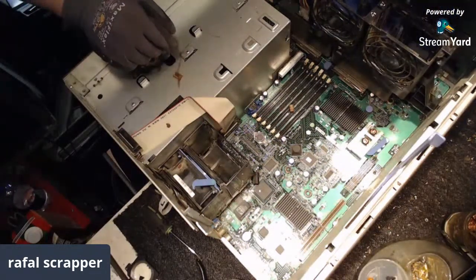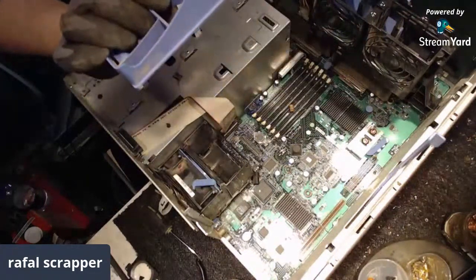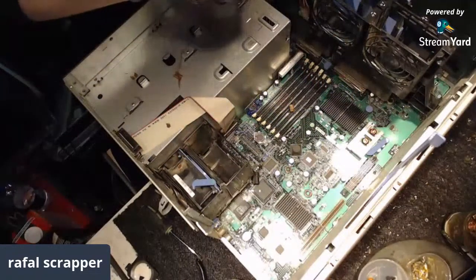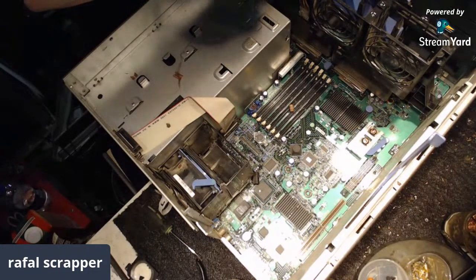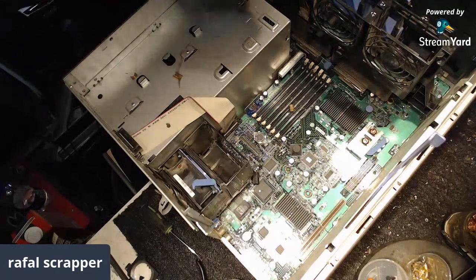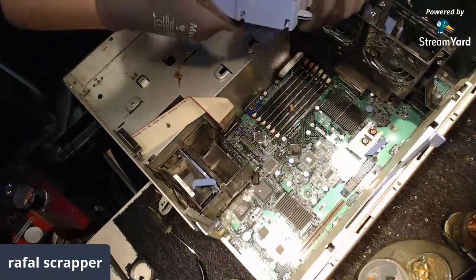fans. Fan number one. Oh, this one has bigger fan than usually servers got. Anyway, nice slots. Can I pull it up? How am I gonna do that? Oh yeah, just clipped in.